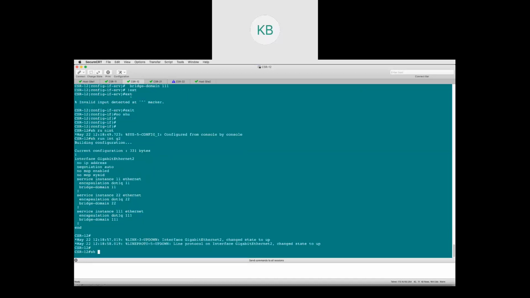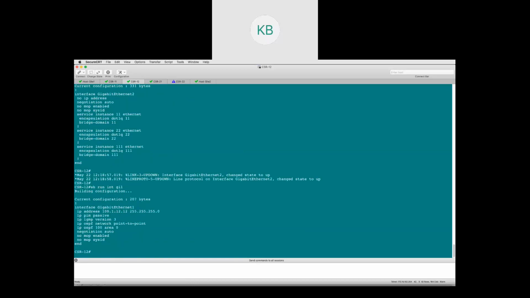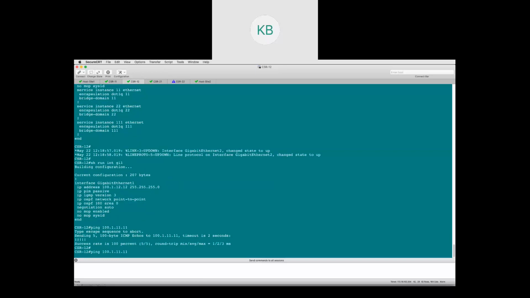Now on the other side, which is gigabit 1, I do not need to configure anything specifically because this is already being advertised in OSPF. Let me make sure I can reach the other OTV routers: 100.1.11.11, I can reach it.